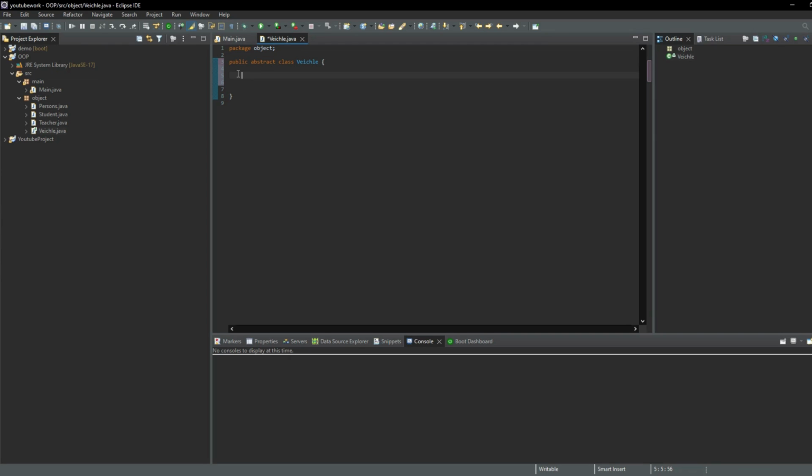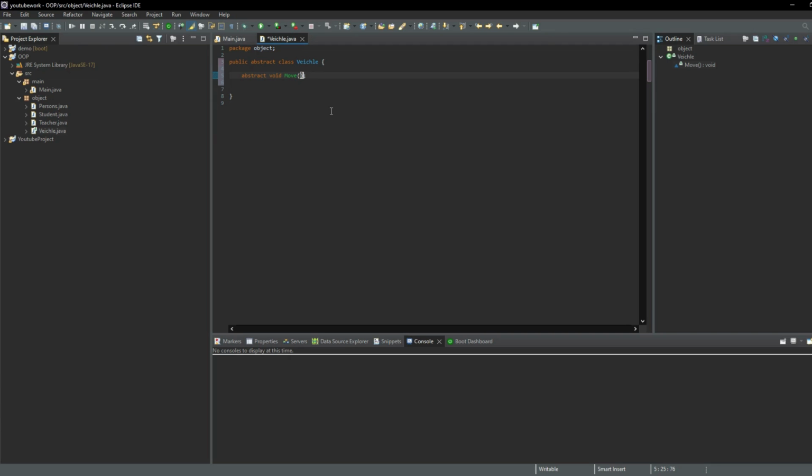So what are abstract methods? They are exactly like normal methods, but they can't have a body. If I write a method here in the abstract class, I can't write the body of the method. Let's see. So abstract, that's the keyword, and void, because our method will not return anything. The name of the method, in this case move, because our vehicle will move, and nothing else. If I try to add a body, it will tell me, as you can see, abstract methods do not specify a body.